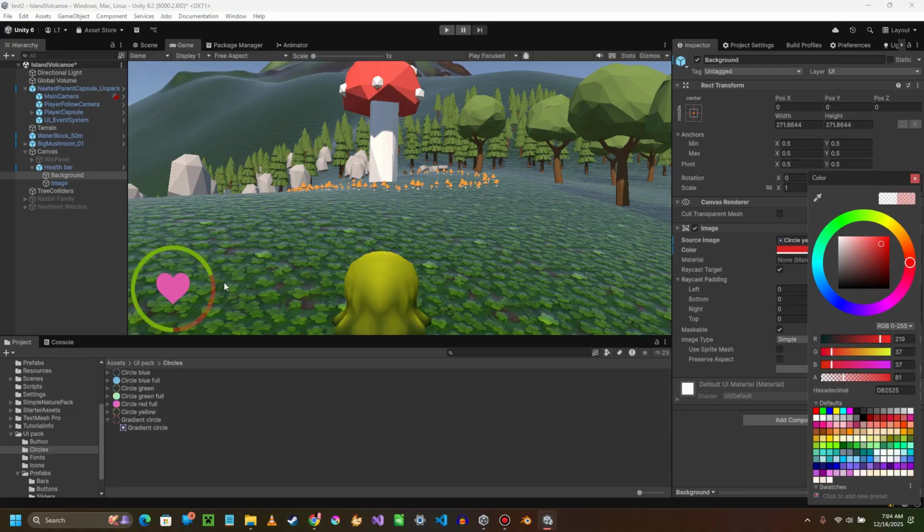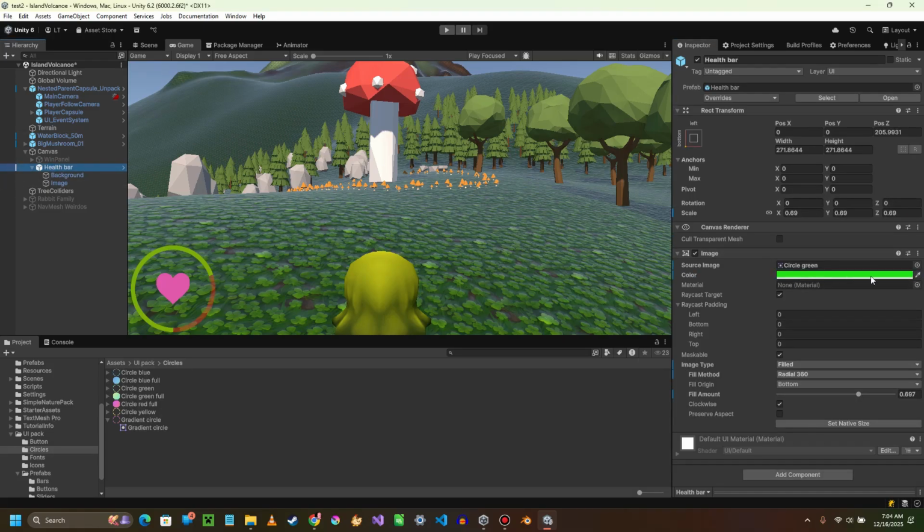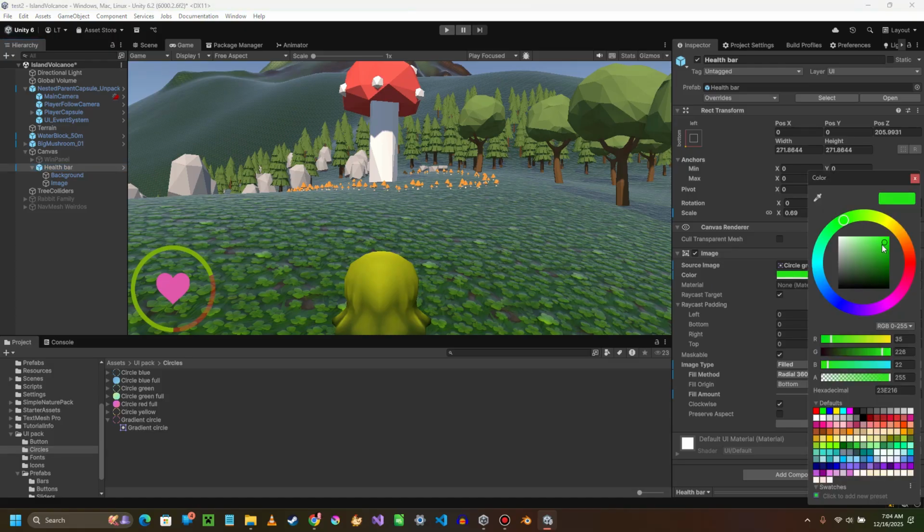So you can definitely tell where the regular bar stops. The red means you've been damaged that much. Pretty happy with that color. We go back to the main bar. I've chosen a bright green, but on the screen it's actually a little bit less bright. In fact, I want it to be more the color of the character. So I've just kind of eyeballed it. That looks pretty good to me.